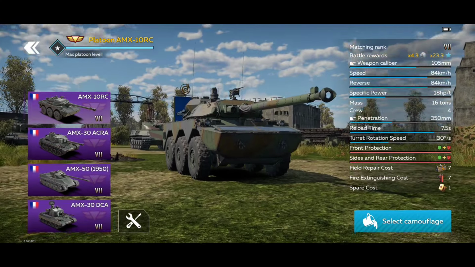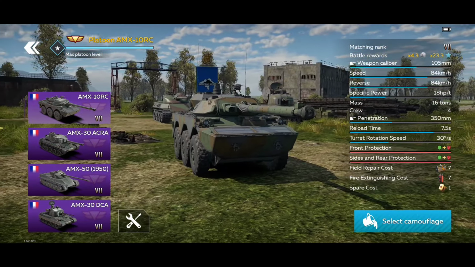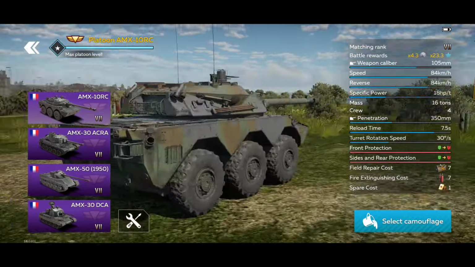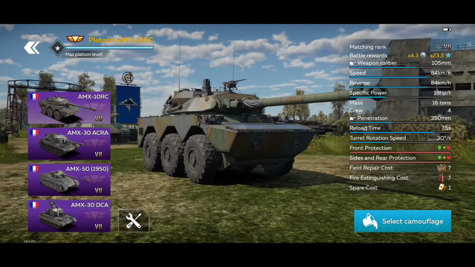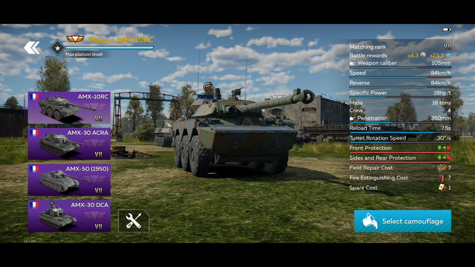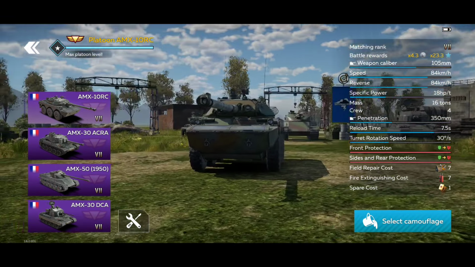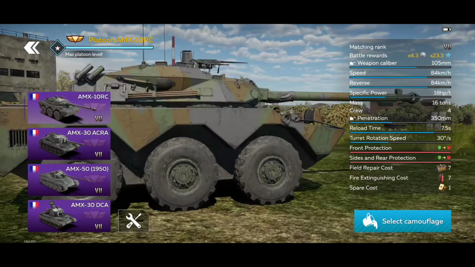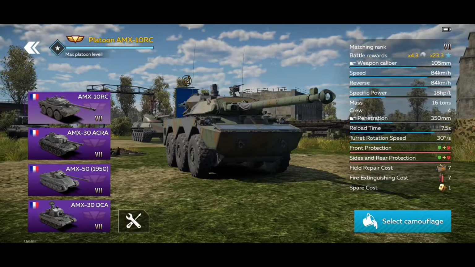So it has a 105mm main cannon, speed is 84 km/h and the reverse is also 84 km/h, so a very fast vehicle. Specific power is 18 horsepower per ton, it weighs 16 tons, 4 crew members, 350mm of penetration, reload 7.5 seconds. Now the armor on this thing is non-existent.